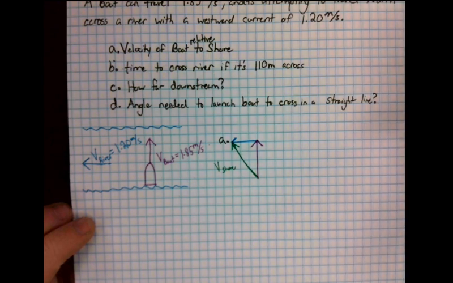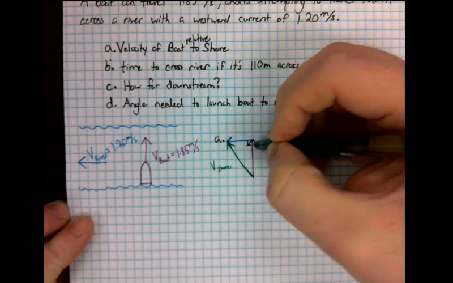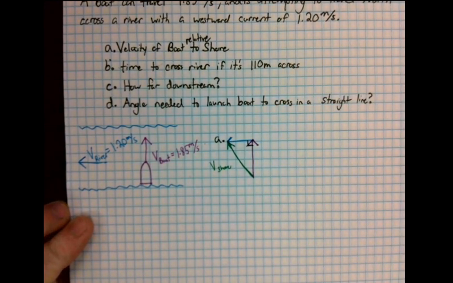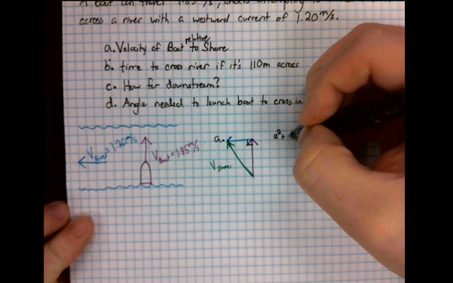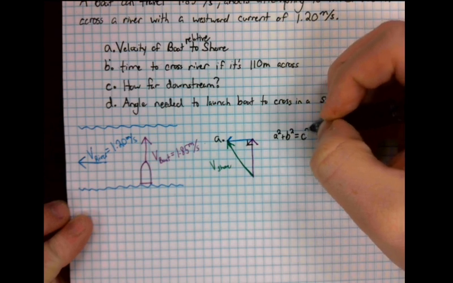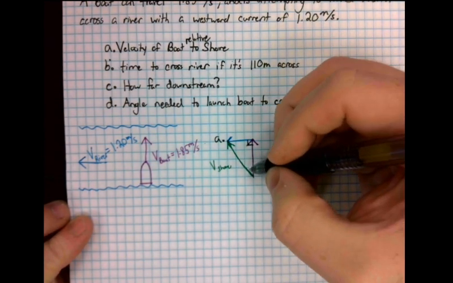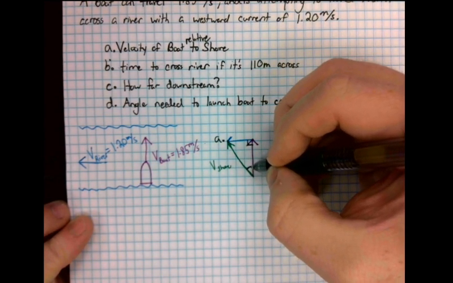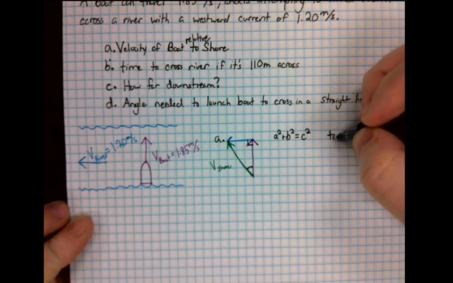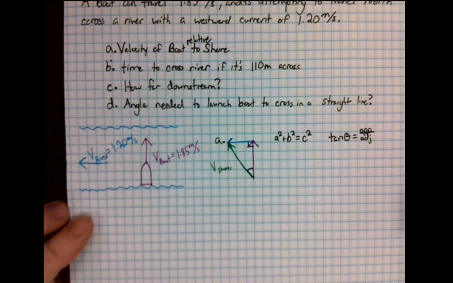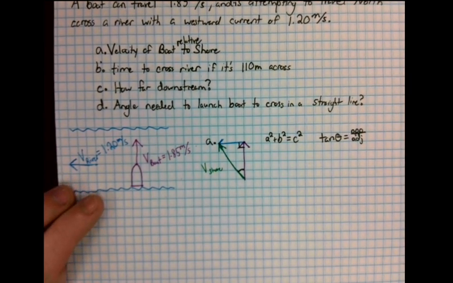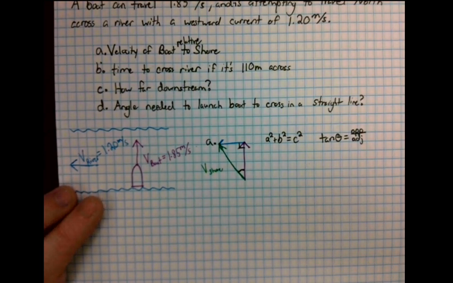Well, I mean, this is just a right triangle. This is a right angle right there. So we can just use our Pythagorean theorem for this. We can just use a squared plus b squared equals c squared. And then we'll need to solve for an angle to describe it. So we can solve for that angle with our tangent of theta equals opposite over adjacent. So just like we did in the earlier problem, we can solve for these two pieces of information pretty straightforwardly. So we're going to go ahead and do that.